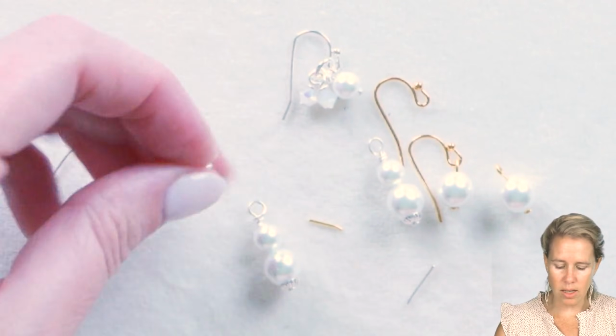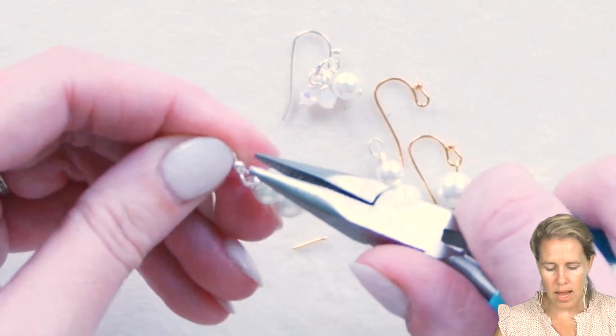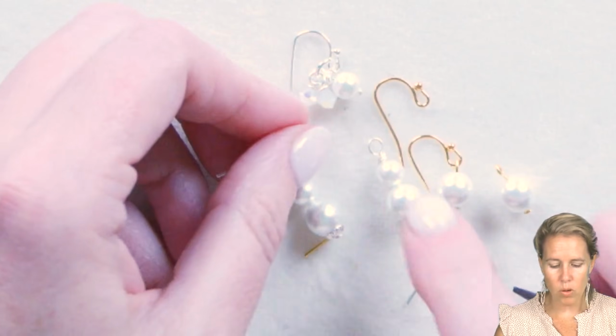It's so easy to go in and create your own earrings from head pins and ear wires with these simple steps. So the next time you see a bead or something that you love that you think I would love to make into an earring, you have the supplies and skills to make that happen.